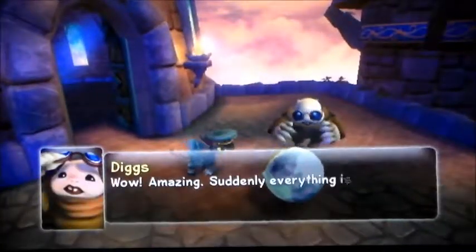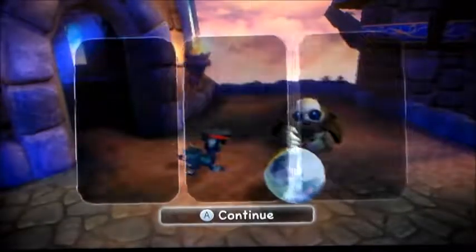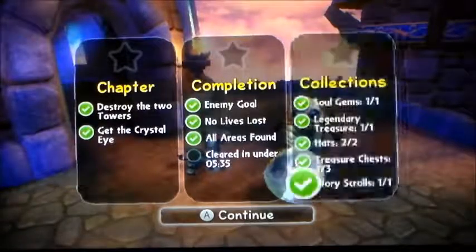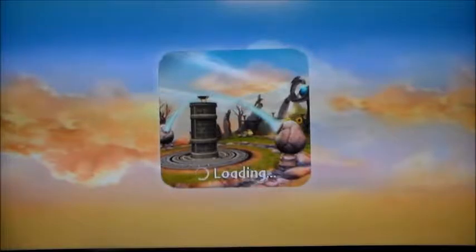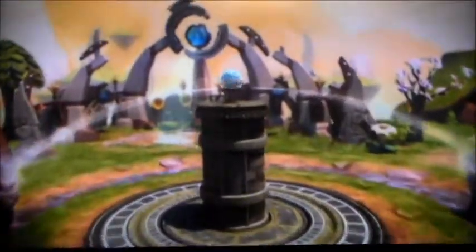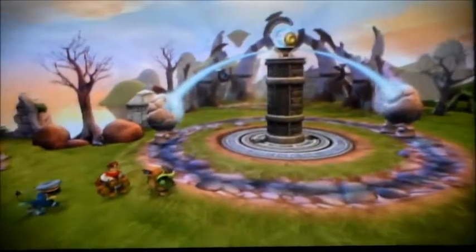Booyah! Wow, amazing! Suddenly everything is so much clearer. Let's get it back to the ruins and add it to the machine. All right, let's do this. Boom, boom, boom, boom, boom. Booyah! Well done. You have brought the disco party! Sweet. Whoa. A crystal, huh? Sweet. That is actually pretty advanced machinery. Sweet. Got the crystal eye on there. What's the next move?